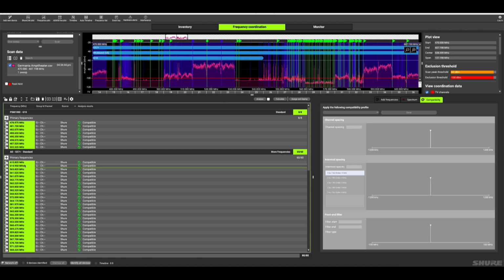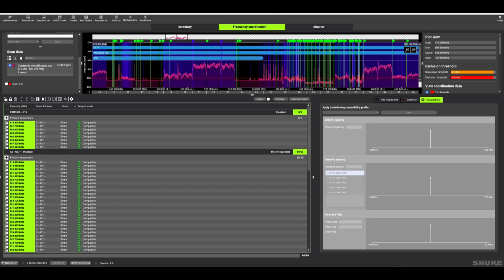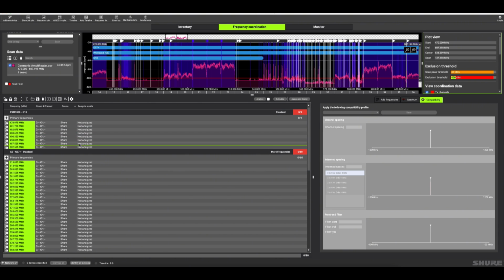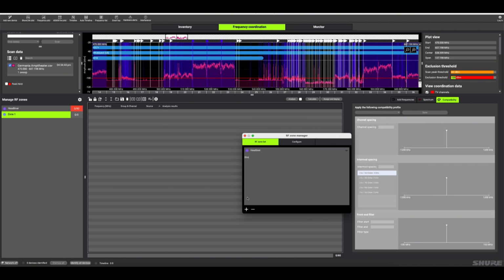So say this is multiple different bands who aren't playing at the same time, and you're going to tell everybody to turn off. I want to be as clean as I can be, and I want everything to be robust. I can move things to different RF zones, and that's going to be up here. I'm going to come to Tools, Manage RF Zones, and I can create different zones. So let's say I call this Headliner, Direct Support, and Opening Band.